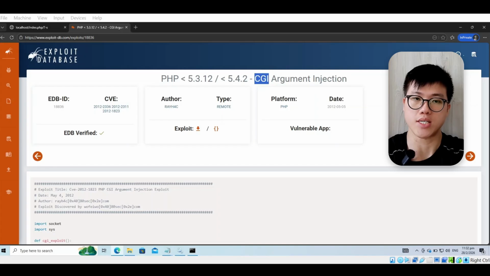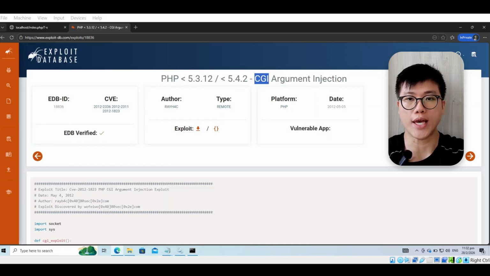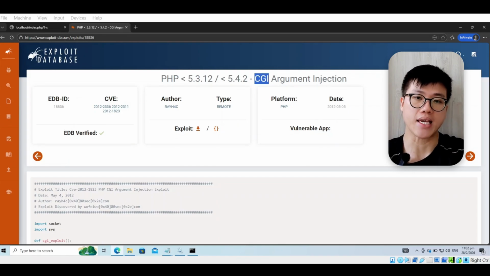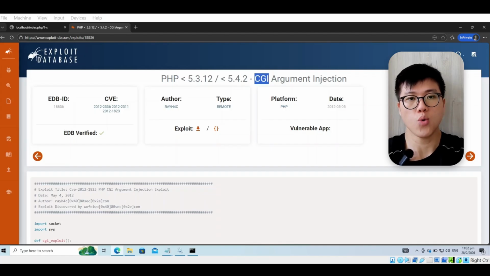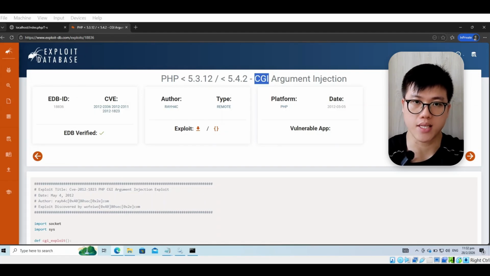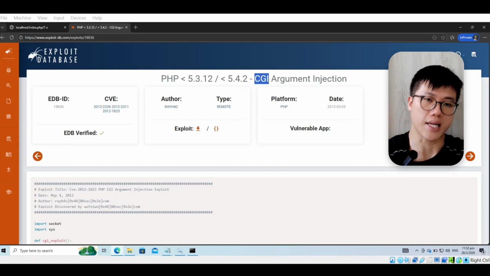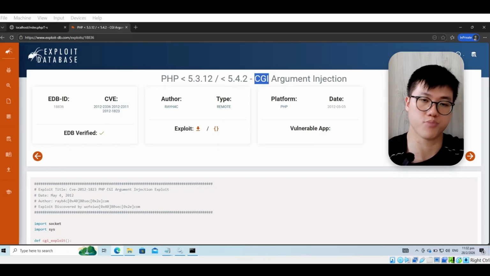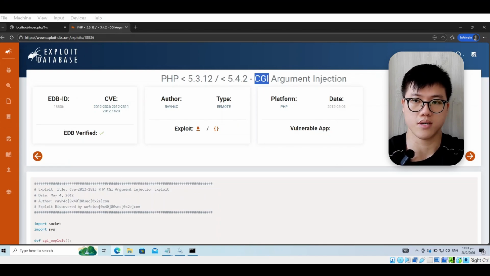CGI stands for Common Gateway Interface. It's a way to run PHP as a separate executable program instead of embedding it directly inside the web server. When people use PHP-CGI, the web server receives requests, starts the php-cgi.exe process, passes the request to it, allows PHP to execute the script, and returns the output HTML back to the browser. So PHP runs as a separate process instead of embedding in the Apache web server.